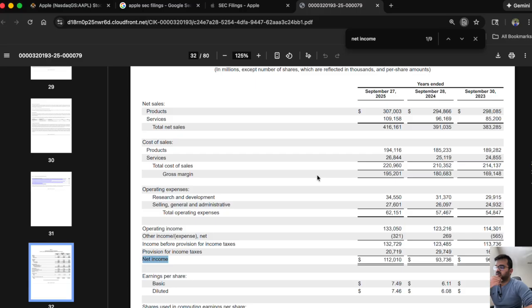Let's take a moment to understand how the income statement is structured. First, they have the top line revenue, or total net sales, and Apple has given the net sales by products and services. If you are invested or might have read this income statement before, products at Apple include their iPhones, Mac, iPad, and wearables and accessories. All four segments will come under products.